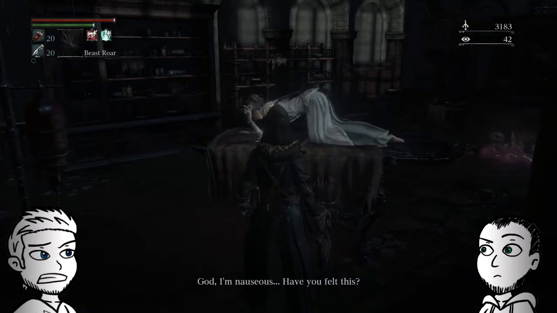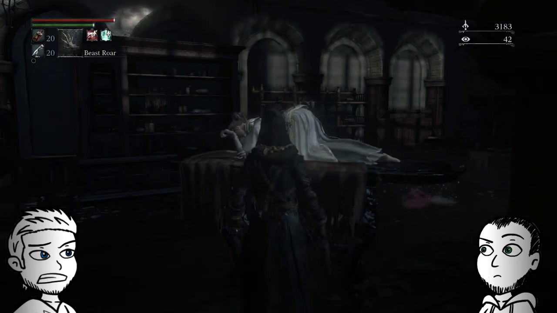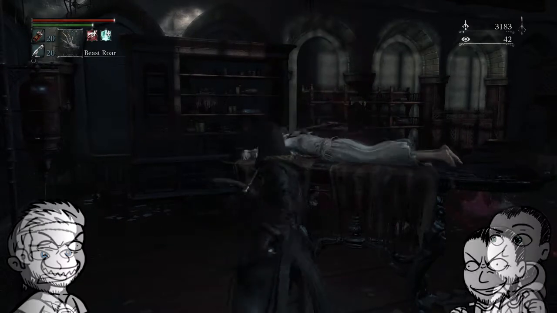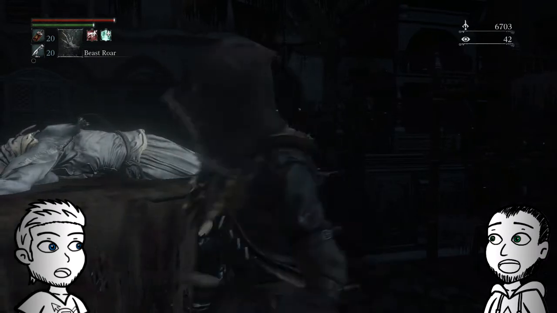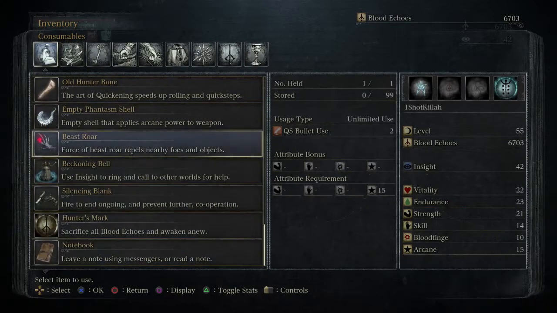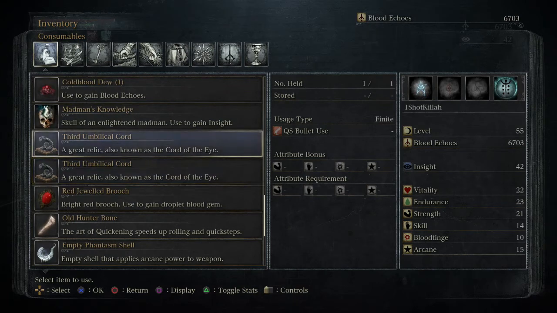No. Killer? You know what? Yeah, you're not in a good place, lady. I'm doing it. He's not going, yep. Ooh. Oh, I got an item. Oh, shit. Wait, what? Third umbilical cord! I already got a third umbilical cord. Wait! What is going on? I don't know, there's two of them.